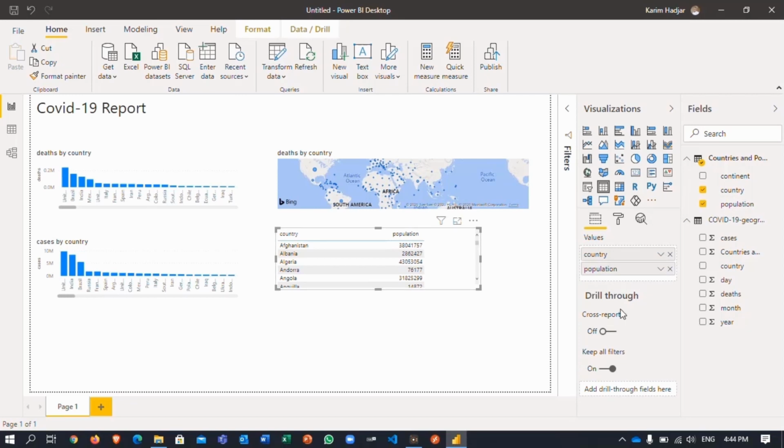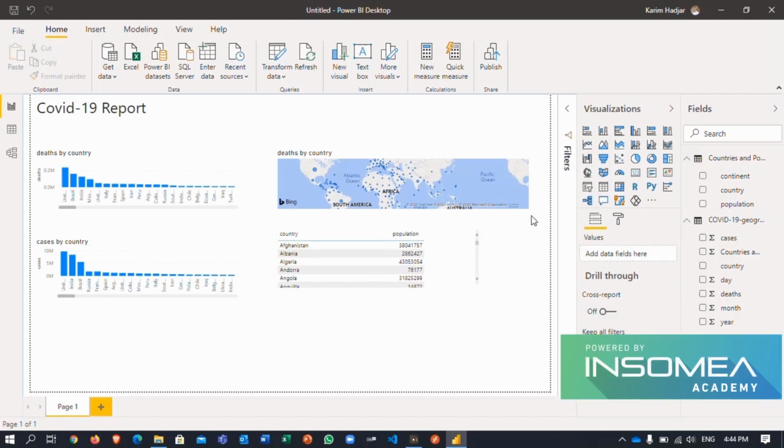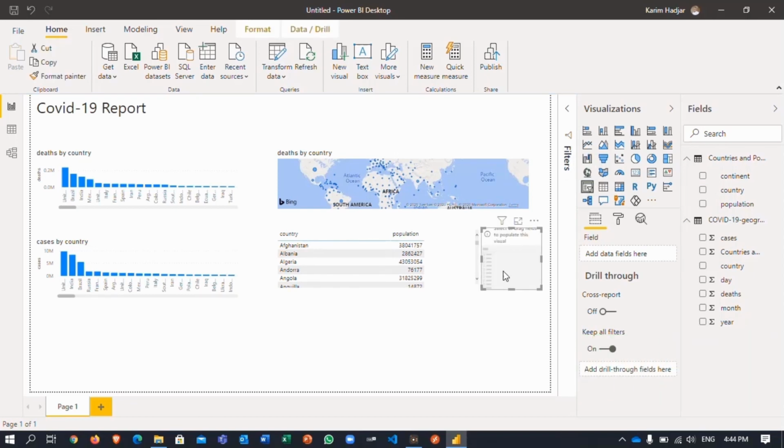If we want to have population before the country, all we have to do is drag and drop here. So population will be first and the country second, or we can return it back as it was before. Finally, we can add the slicer here. Deselect everything, then the slicer, and for the slicer we are going to select country.